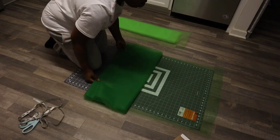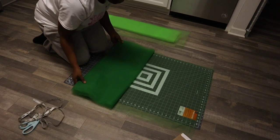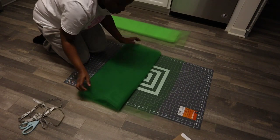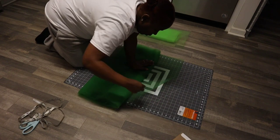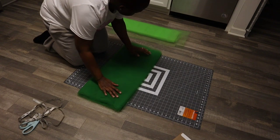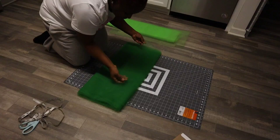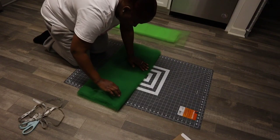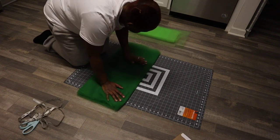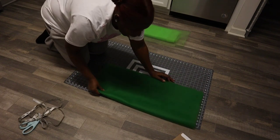The reason I have the mat on the floor even though I'm not using it is because when I'm done, I am going to measure the size that I want. You can see I have my measuring tape on the floor, but I would rather use the mat because it makes measuring really easy for me. If you cannot afford the mat because it's on the pricey side, I would suggest you just use your measuring tape because that's really cheap. That's way better in my opinion if you don't want to spend too much money.